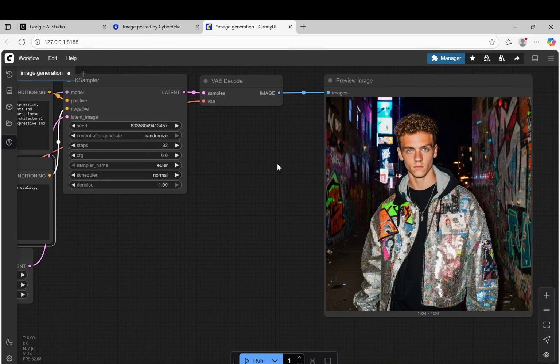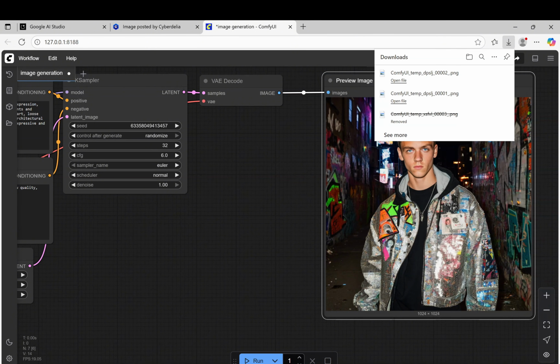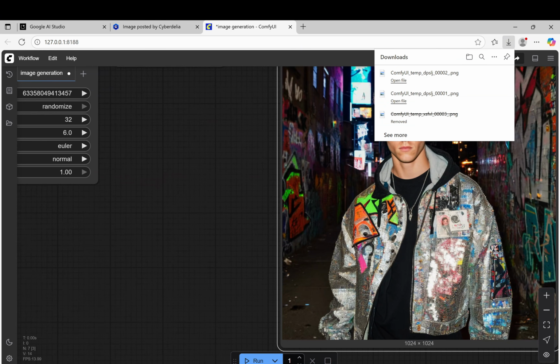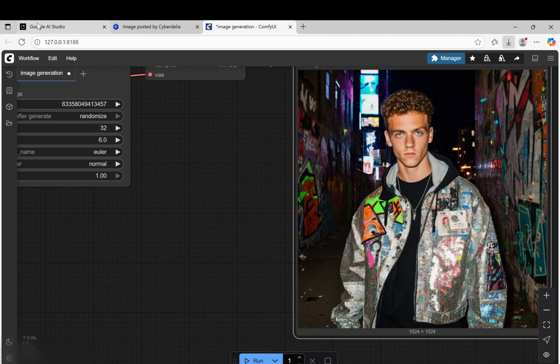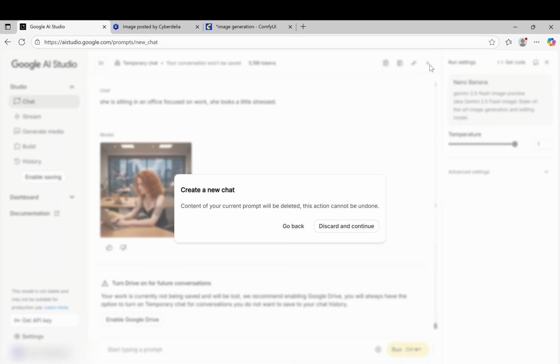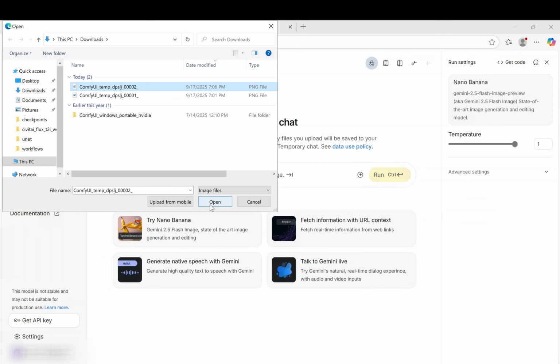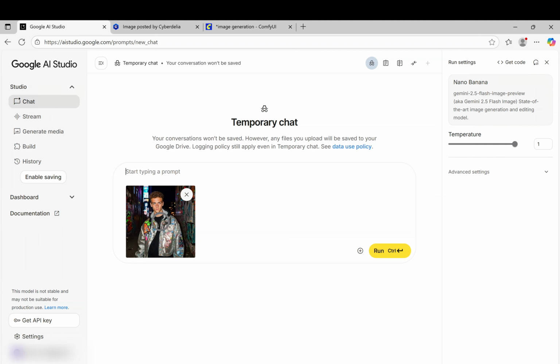Alright, we have got a bit of a weird picture, but still there is a face, so let's just give it a go, and I think Nano Banana will fix it somehow. So we've got this picture, face is good, the rest is like, what is this badge thing? It's weird. But let's see, if we go back to Google AI Studio and we click on new chat and create a new chat, everything will be destroyed, yes. And we say upload image, the second one, give me that thing. Now, what should we make it do?